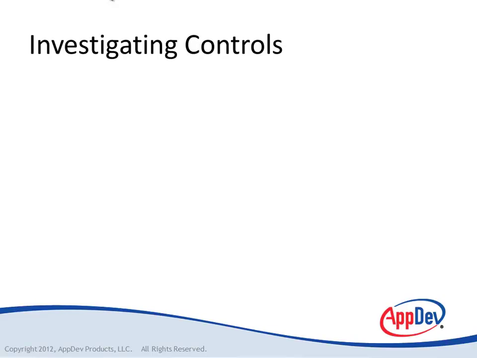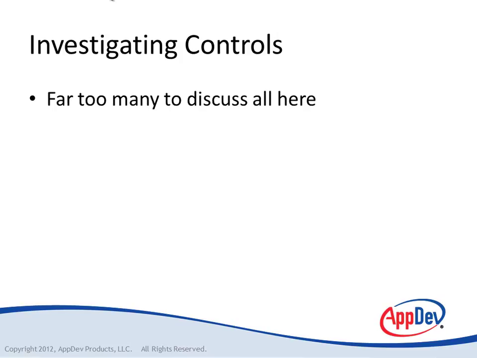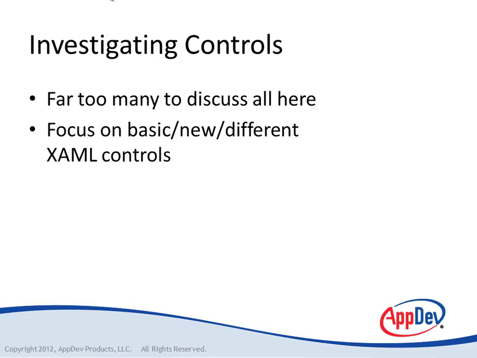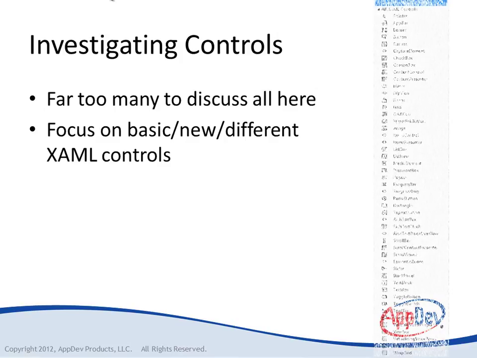Our next goal will be to investigate some of the controls that are provided for C# and XAML applications for building Metro-style applications. There are far too many to discuss them all here, and we'll focus on basic controls, new controls, or different XAML controls than you might have seen when building WPF or Silverlight applications.